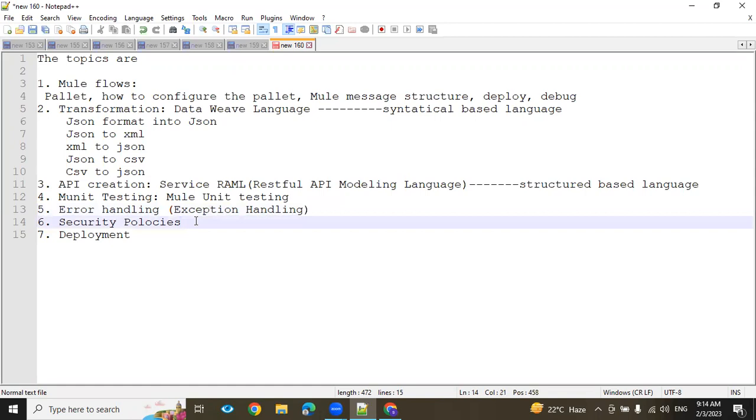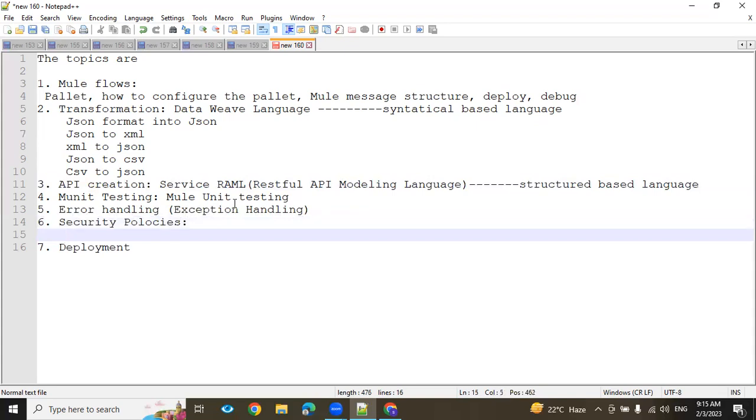And the sixth one is security policies. After creating an application, if anyone uses our application, there is no security. If we apply security policies to our application, we can restrict who can access our application, limit the permissions, and provide some security on that application. Here, whatever the latest security policies available in the market, the same security policies we are going to apply to our application. Whatever application we have created inside the RAML, we are going to apply security policies to it. In the market, the latest security policies are, first, I am going to explain basic authentication.